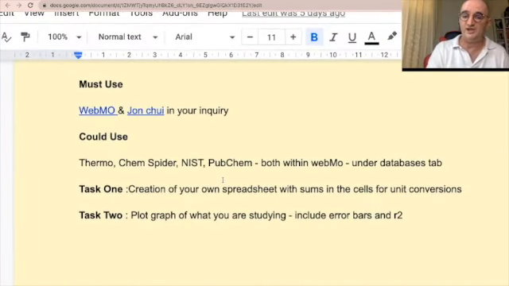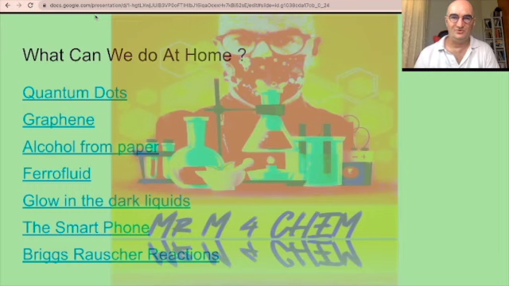They have to build a spreadsheet, they have to do their uncertainties, and they have to submit the graph in a full IA. What can we do at home? Yes, 2 years ago, I said, under no circumstances would I allow students to take any materials home or to do any chemistry in the home environment. The risk of a smaller child or sibling drinking some dilute sulfuric acid would keep me awake at night and cause even more hair loss on my rapidly aging head.